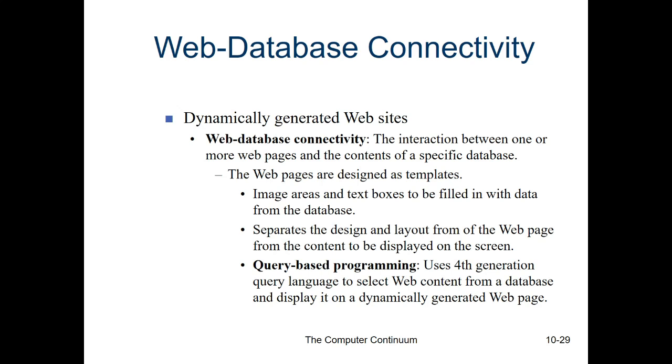So the web pages are designed as templates. They are just templates to which data is rendered from the database. Image areas and text boxes are to be filled with data from the database. This separates the design and layout of the web pages from the content to be displayed on the screen. And query-based programming, which we discussed, I think, in the previous lecture, uses fourth-generation query languages which select web content from the database and display dynamically generated web pages. So we use query languages to fetch data from the database and render it into the front end of our web pages.